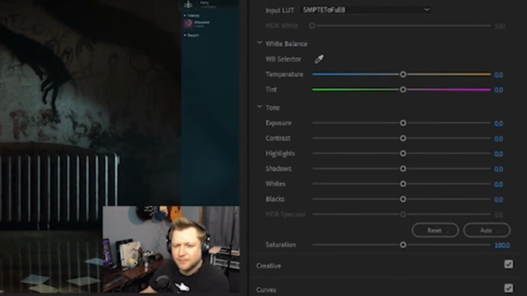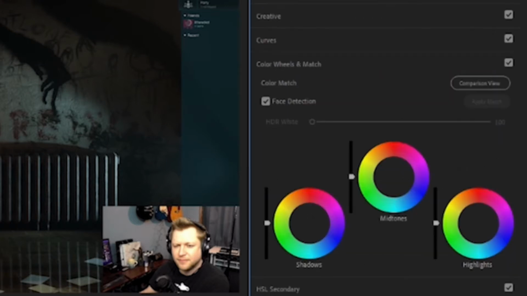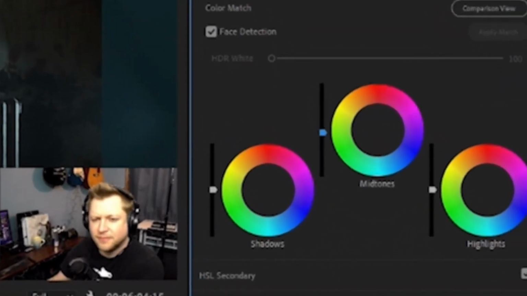If I turn it off, turn it on, turn it off, turn it on, that brings the contrast back to a better, more natural look. So I'm going to go to color wheels and play around with the highlights and the shadows. Again, turn it off, turn it on.